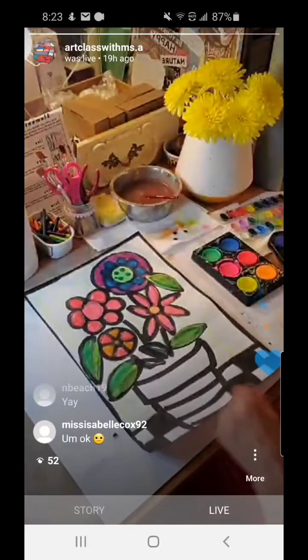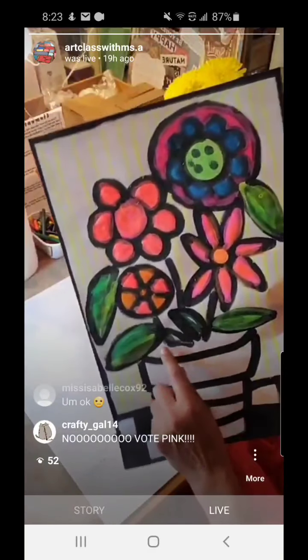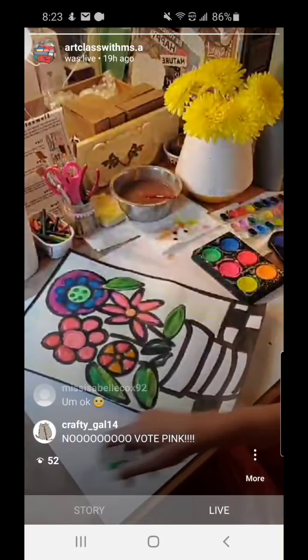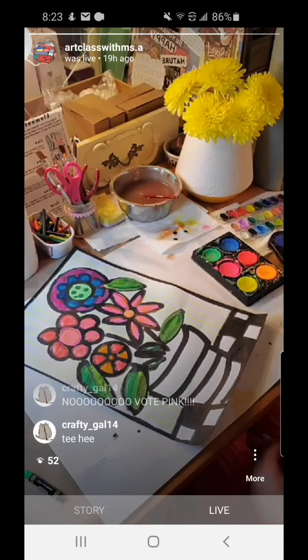Okay. Now, inside of my pot here, you can see I have this kind of empty, but that would be in the pot. So what do I want to do in there? I could add a boring color like brown, like dirt, but I might do something more fun just because why not?